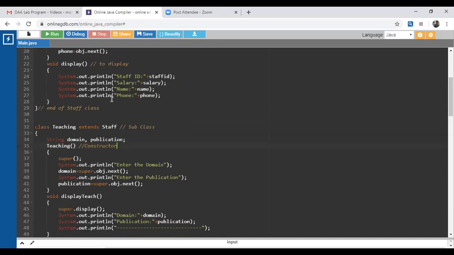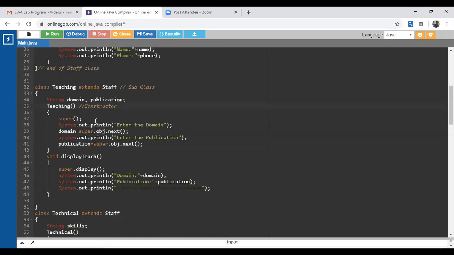So I should now invoke which class constructor? The base class constructor in order to read the data members of the base class. So how do I invoke? I invoke that by using the keyword super. So just use super, right? Use the keyword super, open brace and close brace.